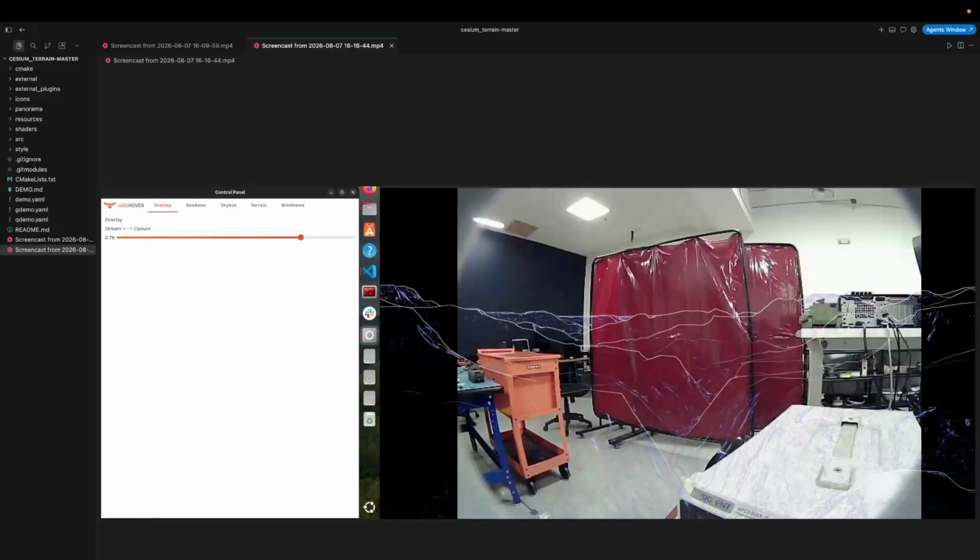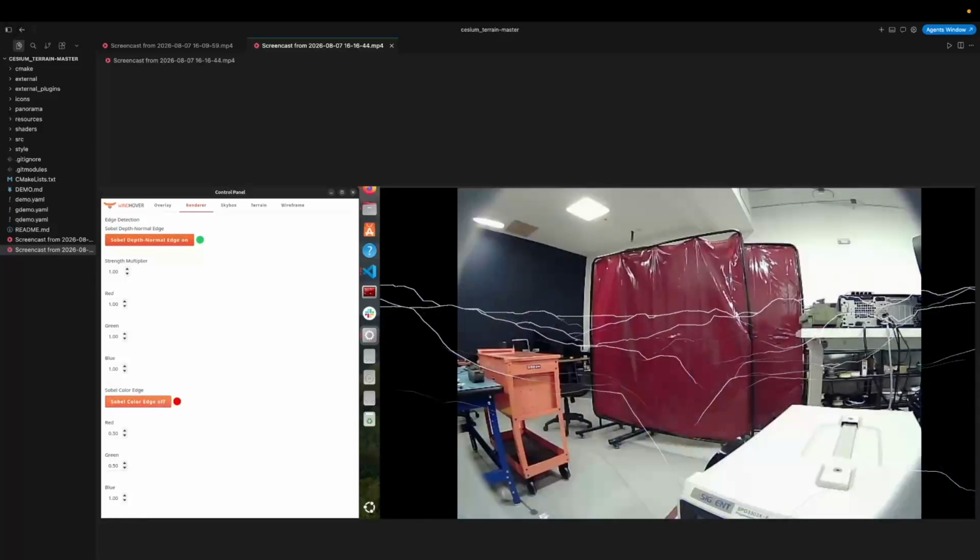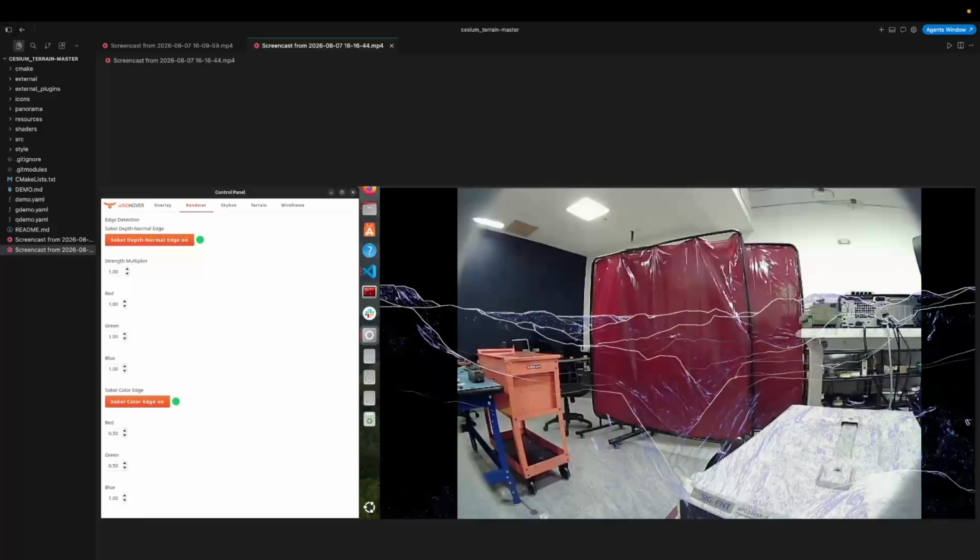On the left, you can see that I'm running a Qt interface, and it's controlling the different effects that are put on the terrain. And this is also augmenting the real footage from the aircraft. We have a drone sitting in one of the workshops, and we are overlaying this terrain on top of the real video.